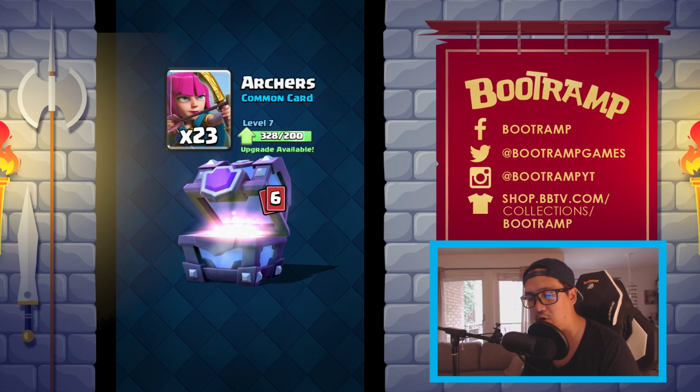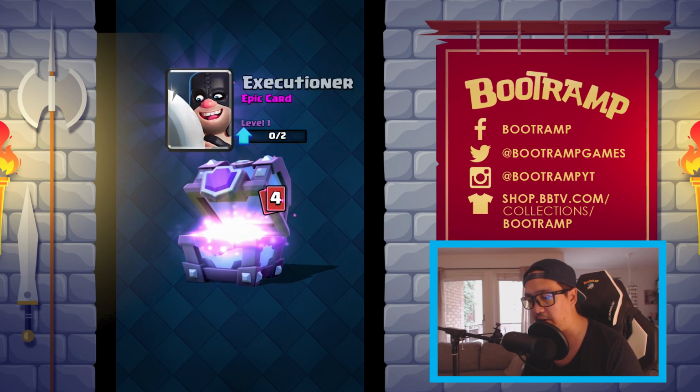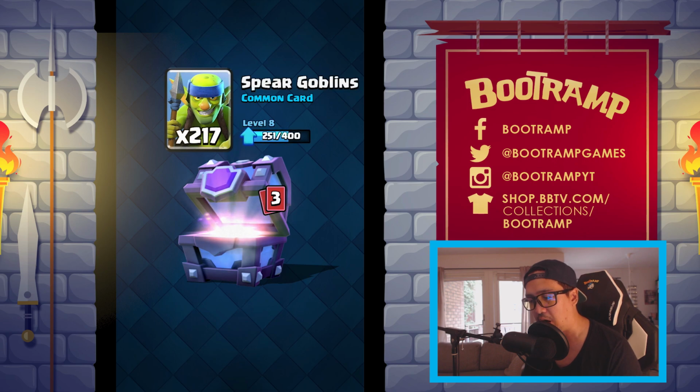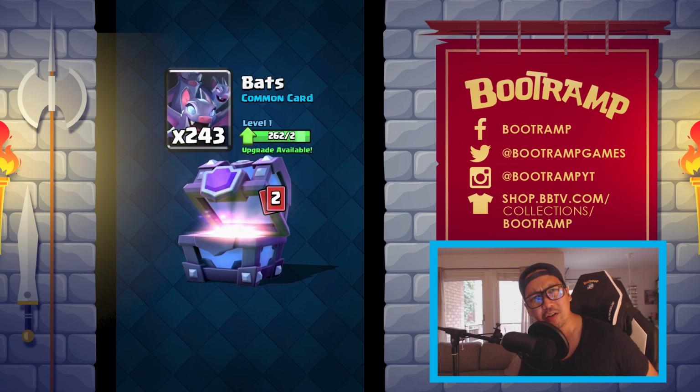All right, so we're starting with Archers. Hoping for Mega Minion. Crossing fingers, dude. Okay, Tombstone. What about the next one here? Executioner. I don't have that, so it's kind of like good to have it. The next one here is going to be Spear Goblins. Don't really need the Spear Goblins. I'm not using that on my level 8 account. And the next one here is Bats. 243 Bats. What's going on?